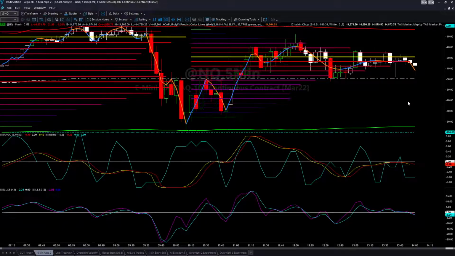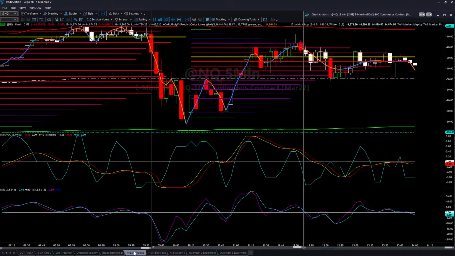All right, guys, last minute, I am going to go ahead and switch screens, but I will tell you if it comes out of consolidation, because I've got another screen right above me where I can actually see this in a little bit more detail. So let me just go back. Where am I at? Right here.